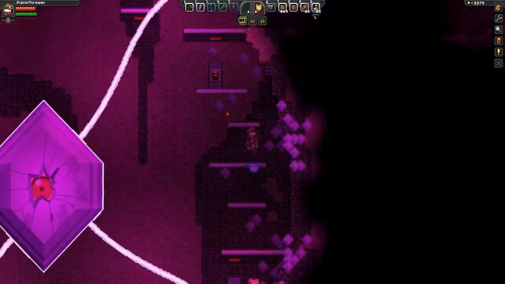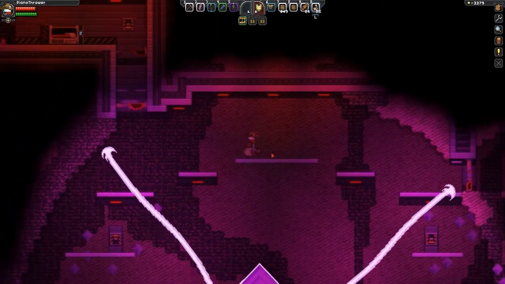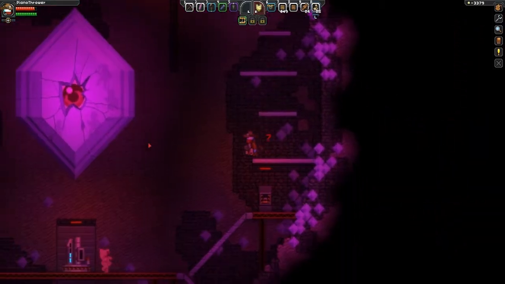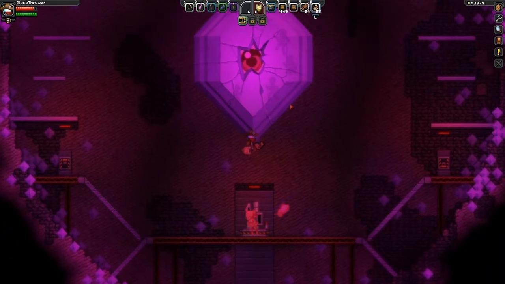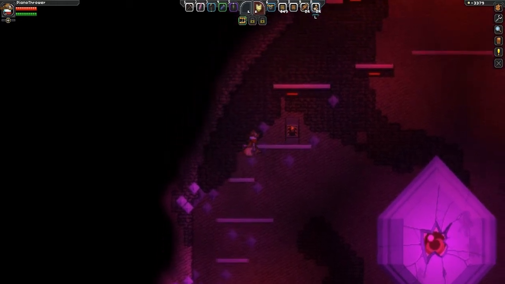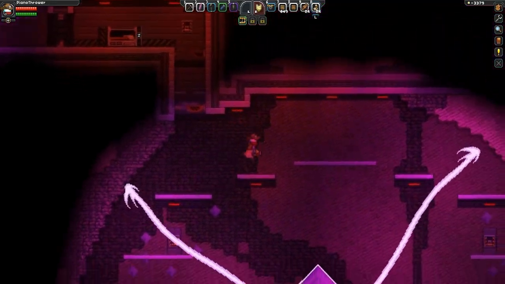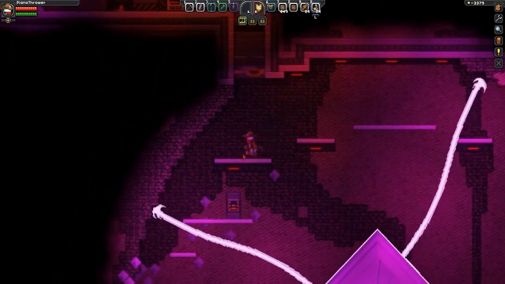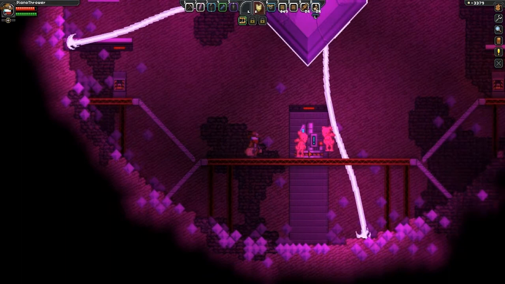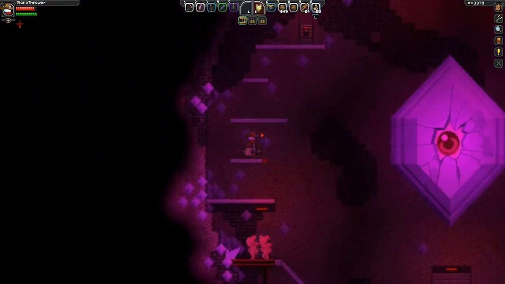Nice, nice, nice. Oh, come on, MLG. MLG, MLG. Come on. Nice. Okay, take a bandage. Come on, one more, one more. Nice. Okay, it's reversing. Wait for it to reverse. Okay. And activate. Okay, use it. Use it.